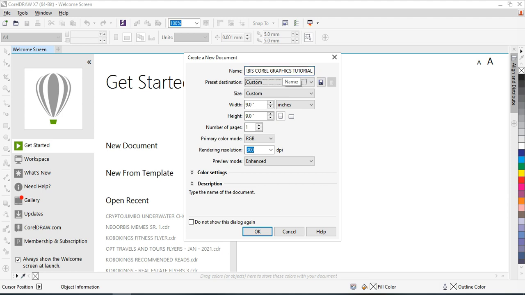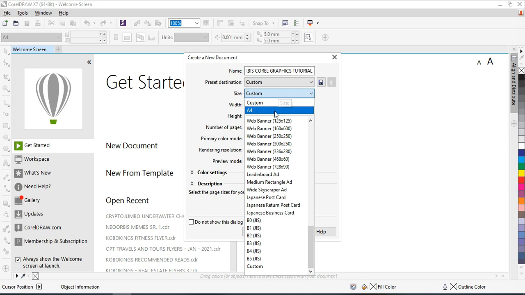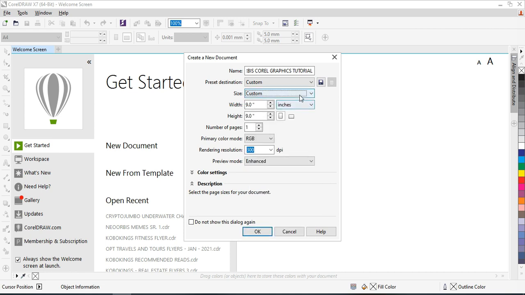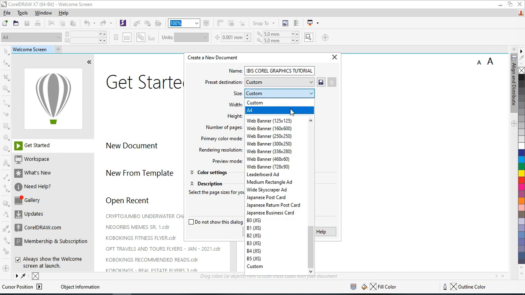Okay, destination size. On that size, you can click custom or select from any of the many preset standard sizes here, A1 to A6 down to business card, or if you know the specific size you're going to be working with, you can set it. I usually set a custom size because I know the specific size I'm working with. So now let's just go with standard A4.